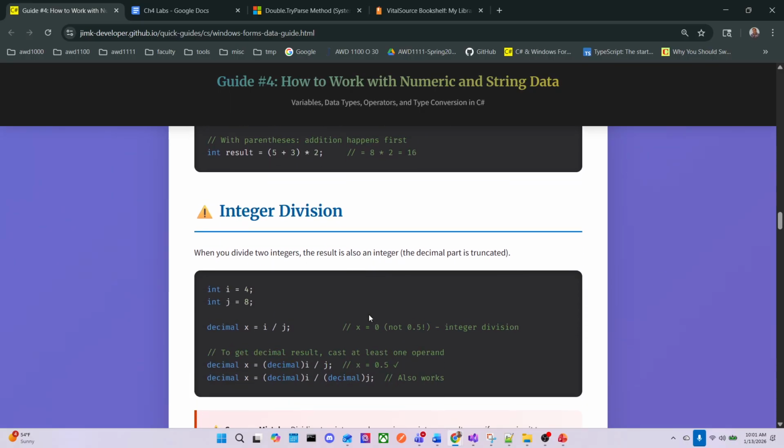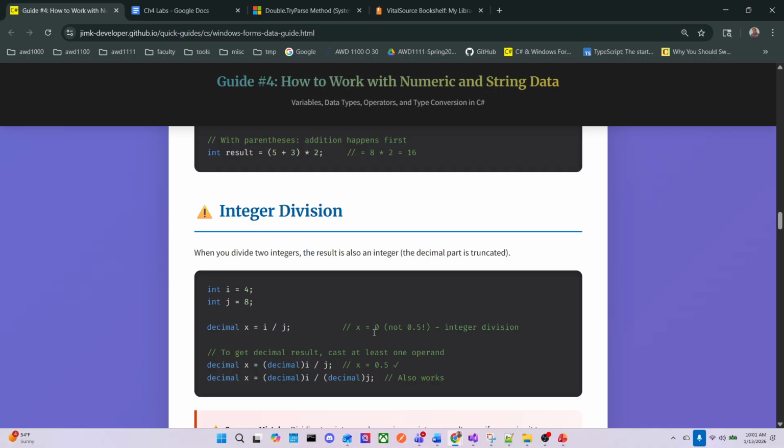Okay, integer division. When you divide two integers, the result is also an integer. The decimal point is truncated. So here you've got 4 and 8, and you're dividing 4 by 8. That's going to be less than 1, a half.